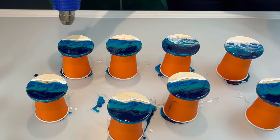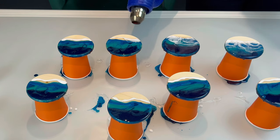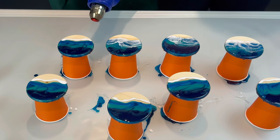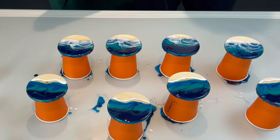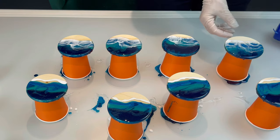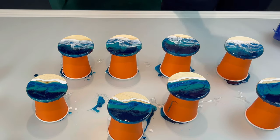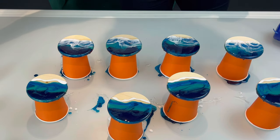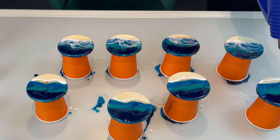Again, here's another one, just heating it up just a little bit just to get it to move. And then on high, up and down, the slightest movement, and the heat, the fan, or the air is just running across the entire piece. So you're just almost like skimming a rock. You're trying to skim the surface of the resin with the white. And now I'm just running over it with the torch, which, as I said before, always does try to create the cells.